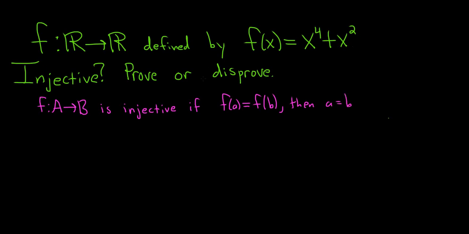And this has to hold for all a, b in the domain of the function. So I probably should have said that somewhere here. So this has to hold if for all a, b in A, whenever f of a is equal to f of b, then a is equal to b.